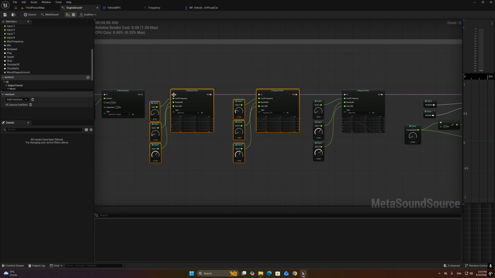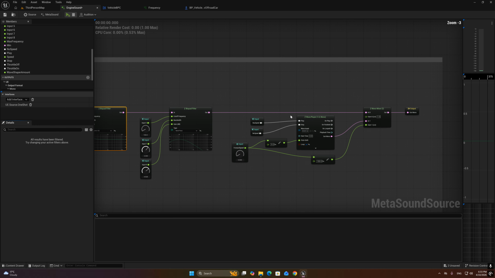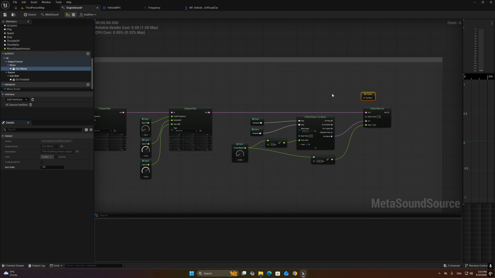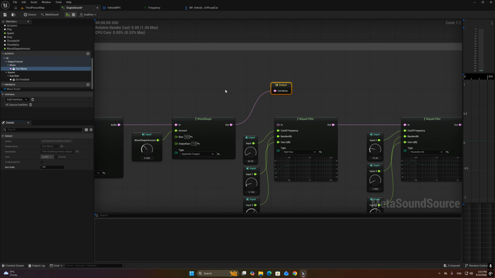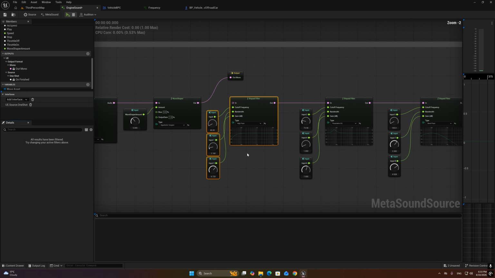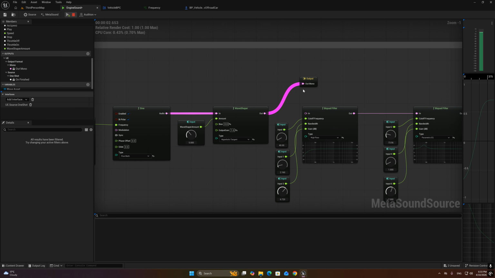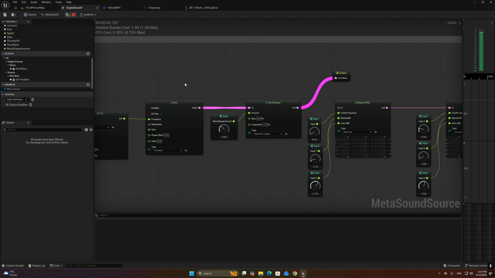So let me show. Let's get rid of these nodes just temporarily. They are not really needed, actually. It's just for beautiful sound. So without them it also works pretty good.